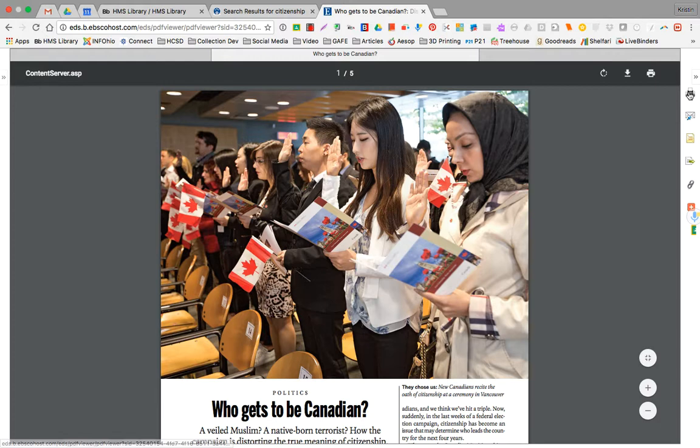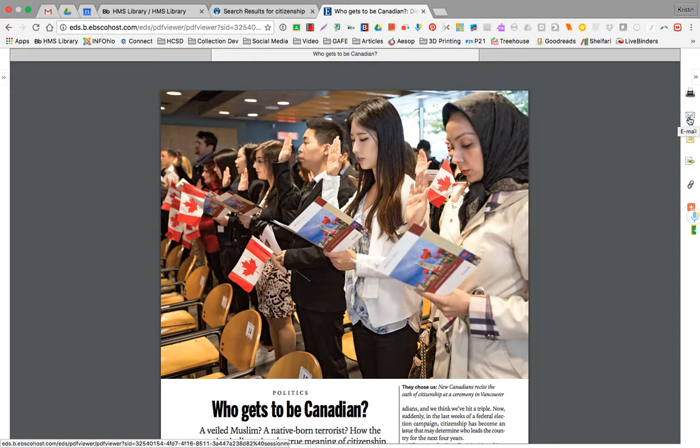From the article, you'll see this vertical toolbar on the right-hand side here that will allow you to print, email. The third one down, cite, very, very important when using it in your research. The permalink also when citing it, or if you are doing just a quick session of research and a week from now or a month from now as you get further in, you want to refer back to that article, you can save the permalink. You can share out to it on social media sites and then push it out to Classroom as well.